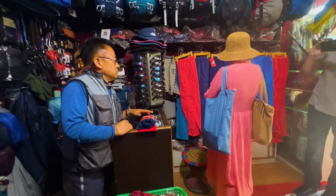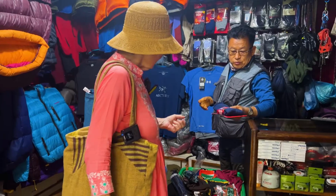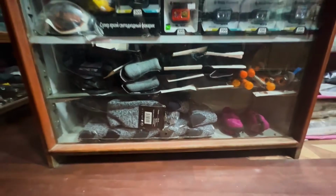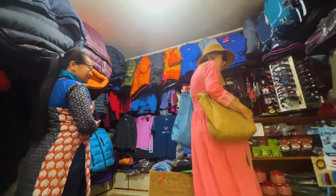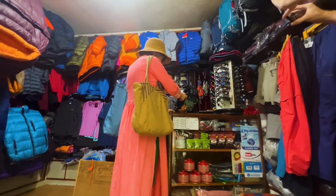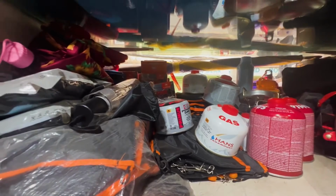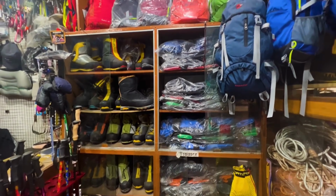You can find great values in fake Gore-Tex, fake down jackets and pants, trekking socks, down sleeping bags, and just about anything else you need. But I suggest you bring any electronic items, such as headlamps or solar chargers, from home. You won't likely find good quality or good warranties if you buy them here. Sometimes cheap knockoffs are good, and sometimes you want to get the genuine product. Even though it might have the name of a Western manufacturer, you need to really examine it well. Copyright laws aren't always followed here.